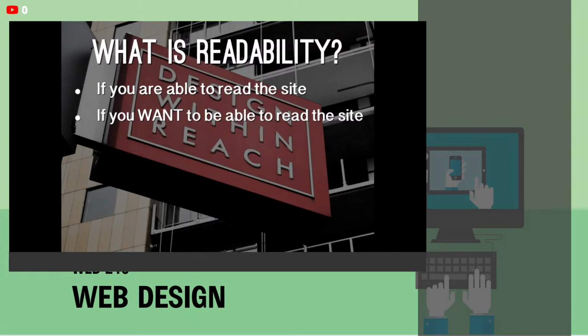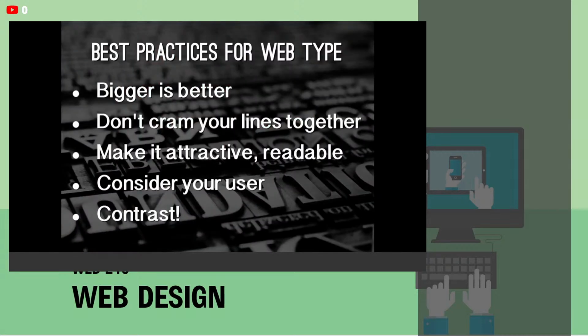And so when we are talking about type on the web, bigger is better. I like to go for at least 14-point or 16-point font. Typically that's going to be around maybe 1.4, 1.6, 1.8 em, just a little bit bigger than the standard. Because even people who have great vision don't necessarily want to squint to read text.